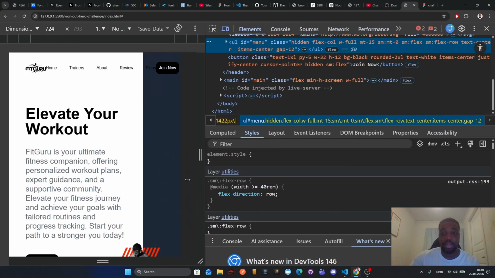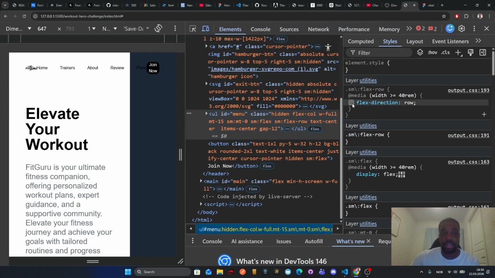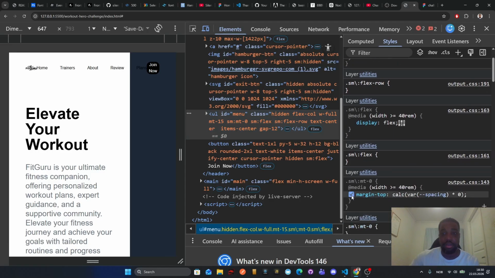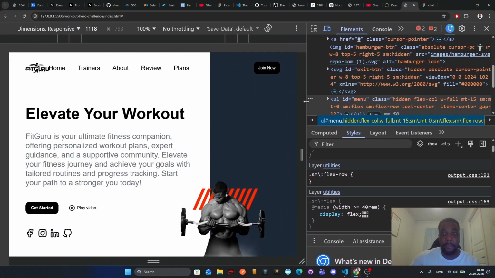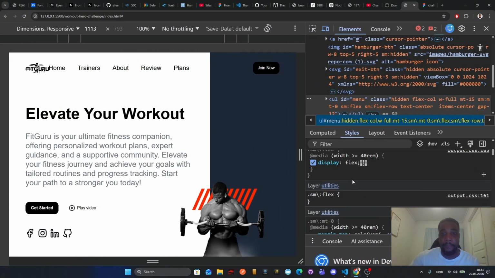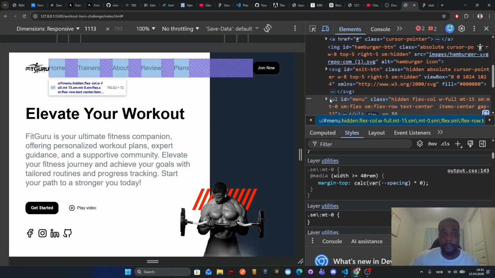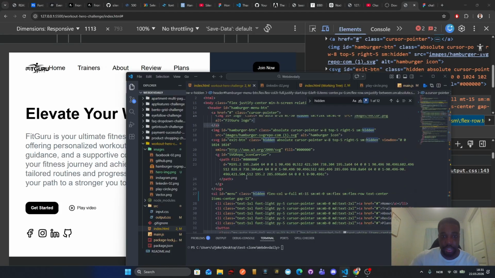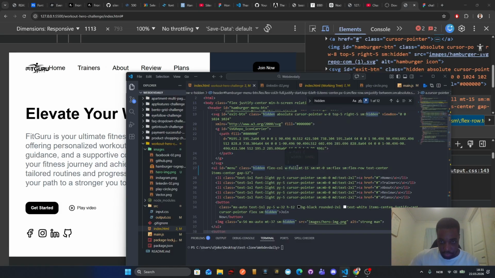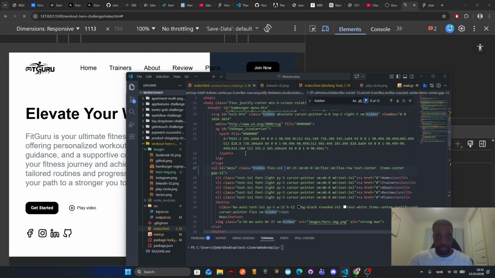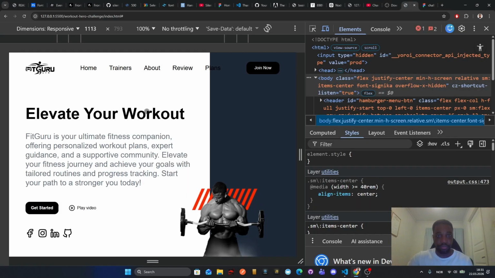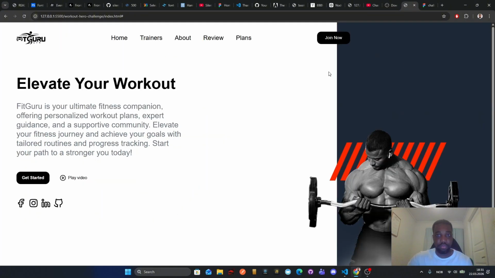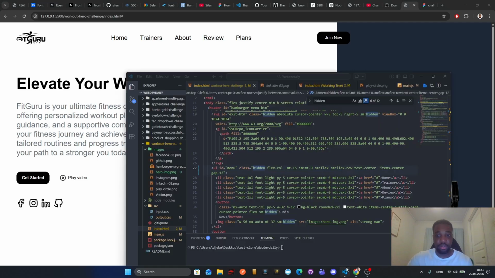Let's look at the UL. Like it's in the UL, it's actually pushing it. Okay. Yeah, now we need to position this entire thing in the middle.